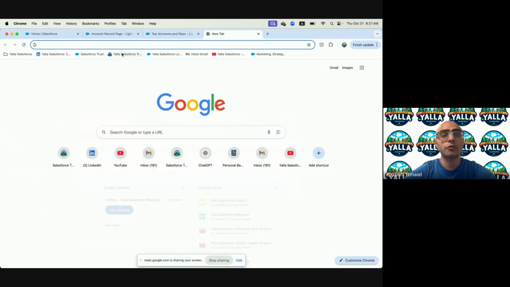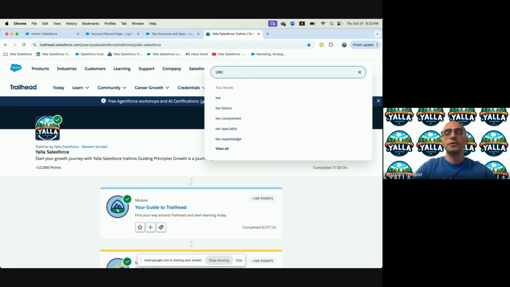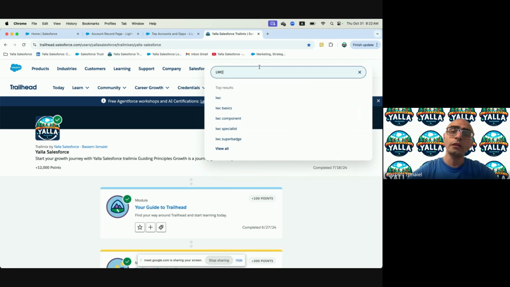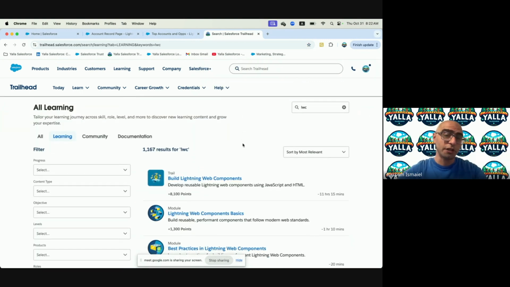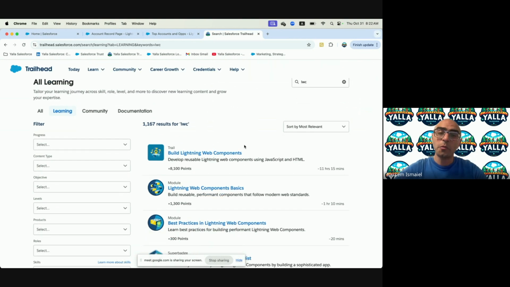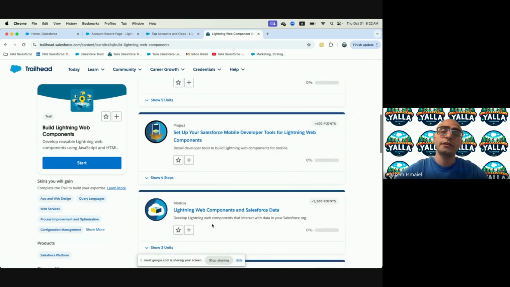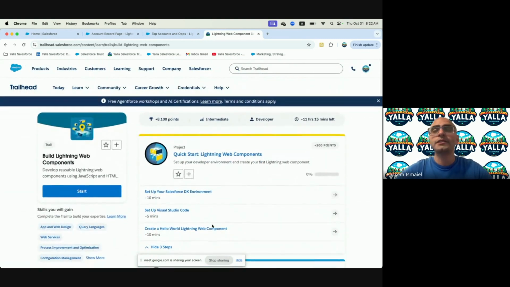What custom components means is you have two different technologies within the Salesforce platform to develop UI components. One of them is called LWC, Lightning Web Components. If you are curious, you are a front-end developer and you want to develop your own Lightning Web Components, this trail will be very helpful for you. Set the foundation, understanding more about the LWC and the JavaScript and HTML and CSS and so on. So this is for front-end developers.